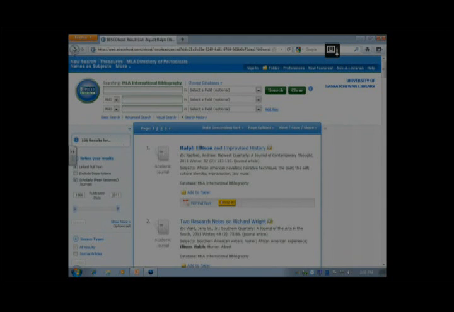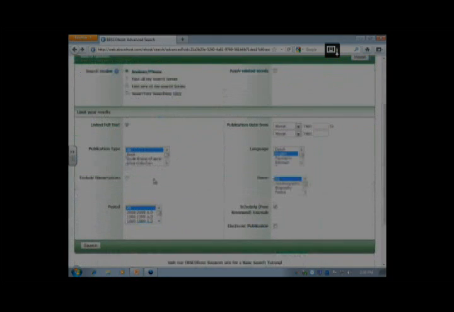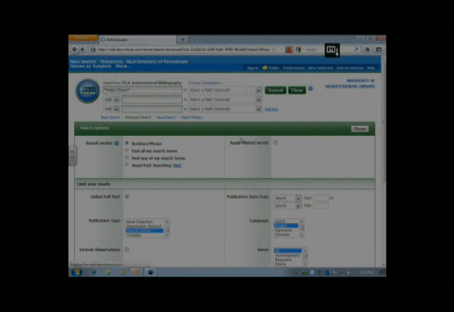I'm going to back it up for a sec, because the other thing you can do is narrow it down to publication type. Let's say you only wanted books, which would be probably a little bit strange in a journal database, but they do have some books in MLA. But for our sake, let's say we just want to narrow it, because I don't want to be wading through pages of material in my search results. I just want journal articles. So I've got English, I've got my peer-reviewed journals, my full text, and now I've got journal articles. So let's search that. And I'm hoping there won't be a big change.